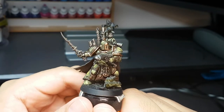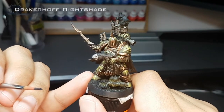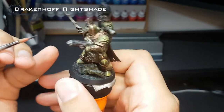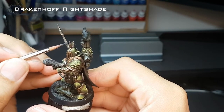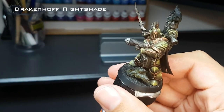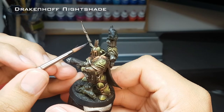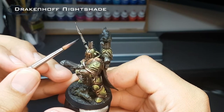Once this wash is totally dry, we apply the next wash. In this case, it's Reikland Nightshade. I will apply it only in the points where I need it to be the darkest. Both washes interact really cool with each other and give it a much more menacing aspect. In the darkest points, it will look almost black. However, the color remains rich and saturated, unlike with Nuln Oil, which is why I love mixing these two washes.